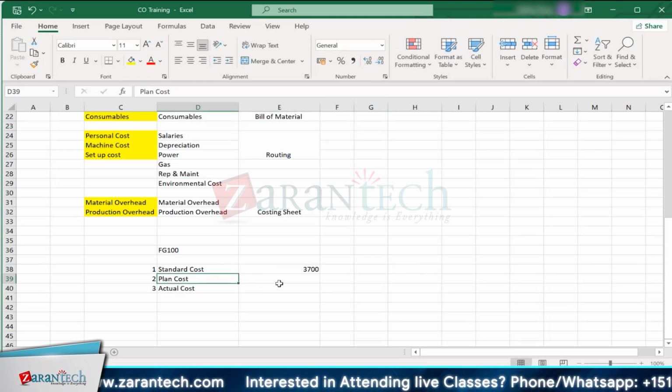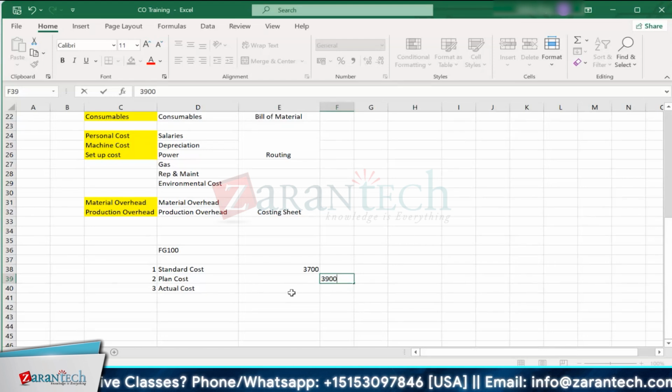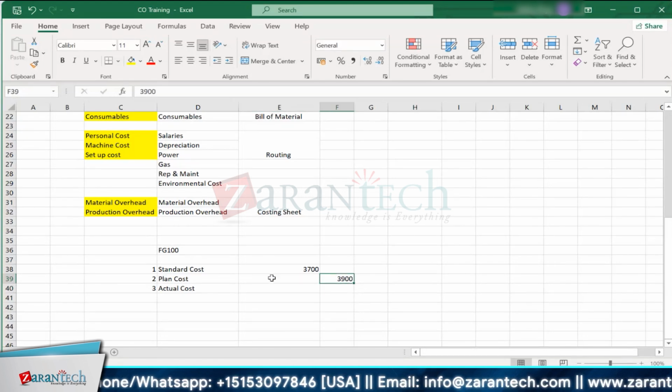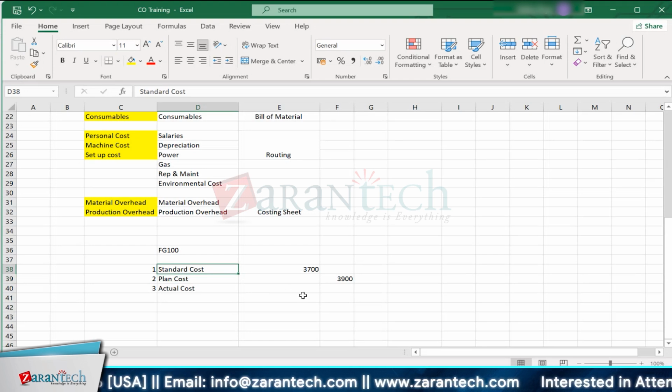Plan cost. When I create the production order, my cost will go up or down. It could be 3,900, or it may get down to 3,600 or something. The reason for that is that while doing manufacturing, for one product they will maintain different kinds of BOMs and routings. Why do they maintain like that? Let's say initially their standard BOM has wheels. I'm just giving an example here. We have different kinds of wheels, like MRF, Bridgestone, TVS, something like that.